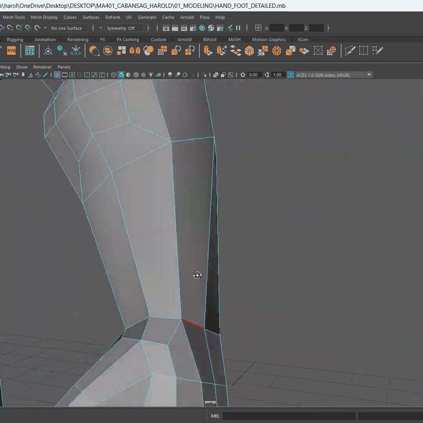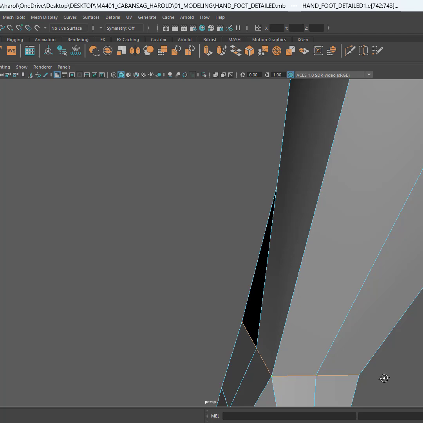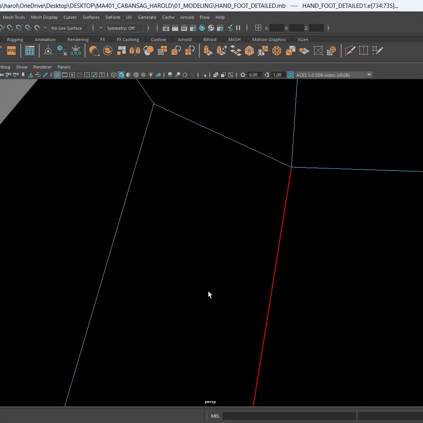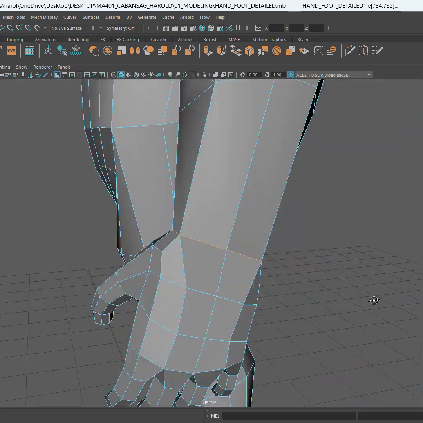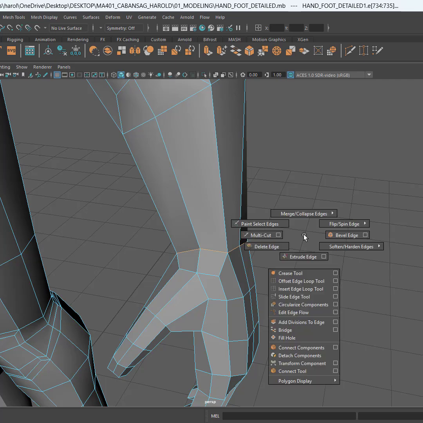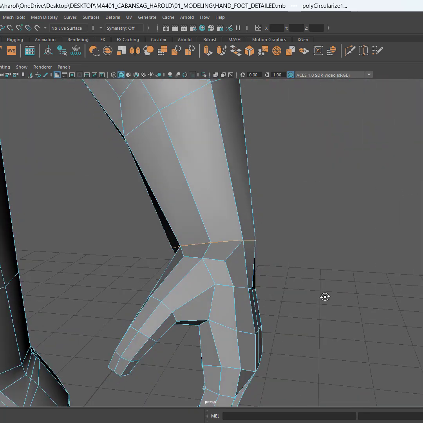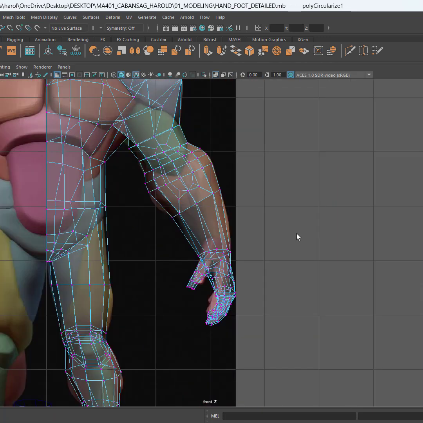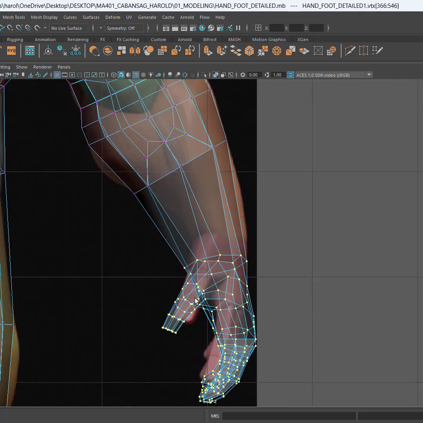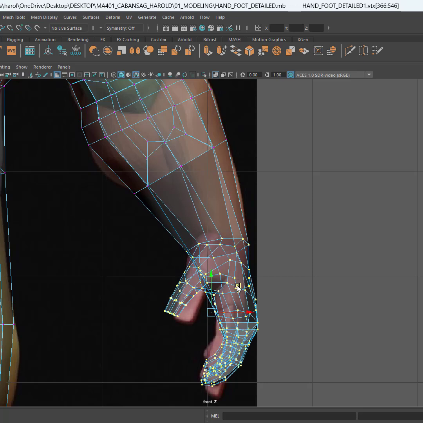Next thing, I'll just double click this, hold shift, double click this, double click, and then double click. So now I have all of those edges selected. Press F, and then I'll just do a shift right click and do a circularize there, just to round that up initially. Q, and then here I can go to vertices and start to align it as per the reference that we have.